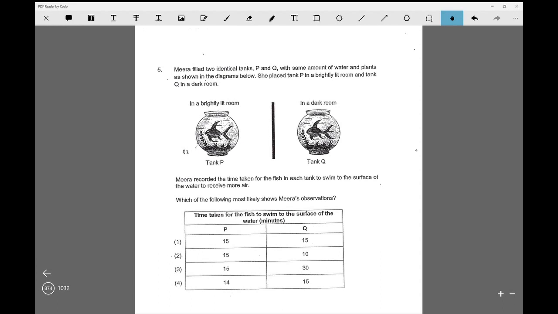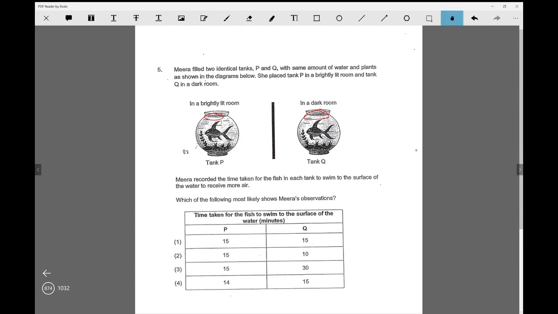So let's say for example in this fish tank, if it runs out of water, right, you come to the surface, of course it wouldn't breathe the normal air on the surface. It would breathe the dissolved air on the surface, because when the surrounding air comes in contact with the surface of the water, they will mix and produce dissolved air. So if let's say a tank has totally no dissolved air, the most amount of dissolved air will usually be found at the surface of the water, which is the top part here. That's why they like to come up to the top to breathe when they run out of air.